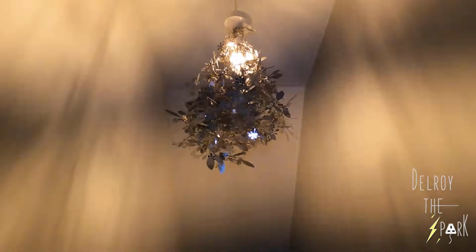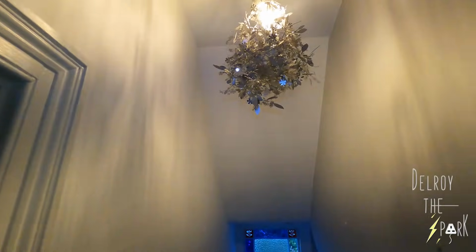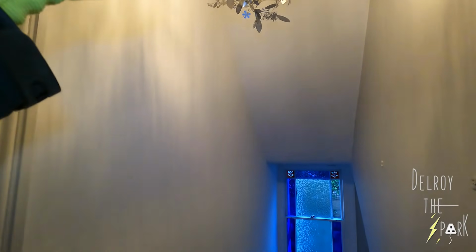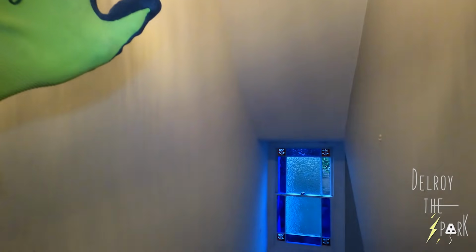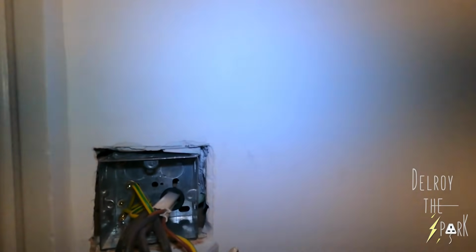Now, this light here, I couldn't get that cable up where I wanted, so I had to leave the cable that was in place and use that as a feed and neutral to the light. So that light is permanently on at the minute. I'm going to have to take that bulb out to get it off because the cable is behind there. I just put this box in because I had to get this switch in to get downstairs working.